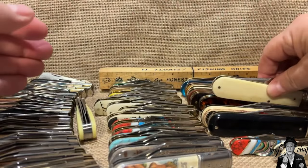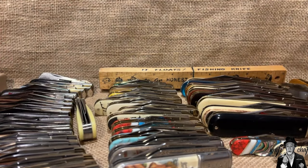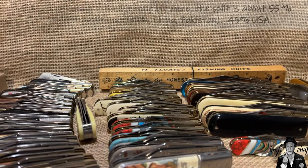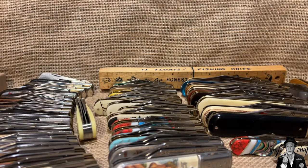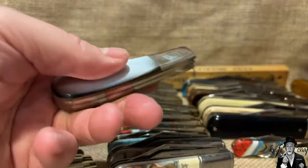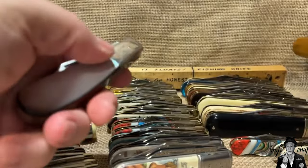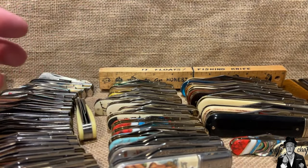So that's where I am with the Barlow collections and everything. Now, to date, I have an equal number of USA-made Barlows compared to Chinese-made Barlows. So I have 26 USA-made Barlows, at least as far as I can tell. I might have a few more out there. And I have a total of 26 Chinese-made Barlows. And then I have one made in Japan and then this one out of Sheffield, England. I think I might have another one out of Sheffield, England too, hiding somewhere. But that's the total number that I have that I can tell at the moment.